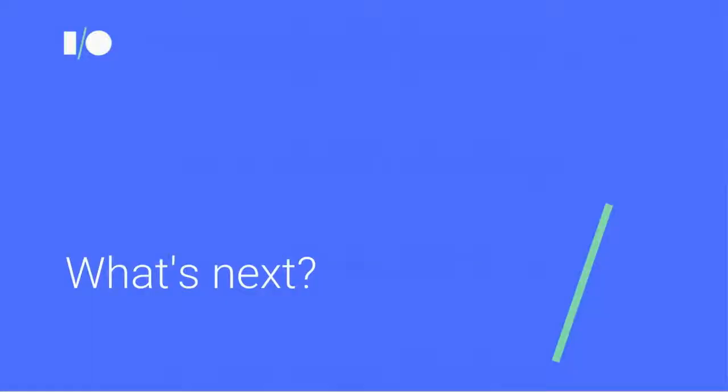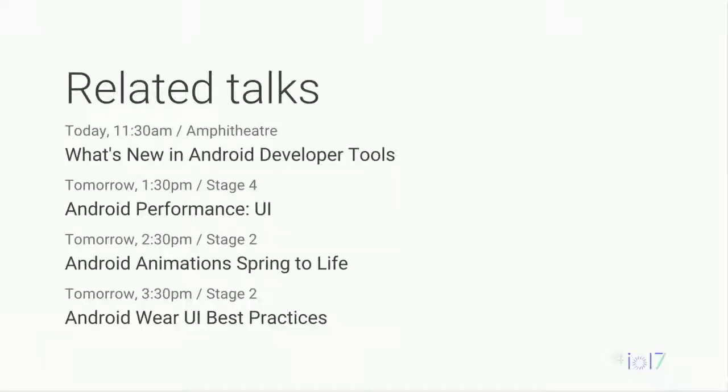And also check out some of the next talks that we have, some of the talks that we've referenced today. So we have What's New in Android Developer Tools, if you want to learn more about things like the font tool that's integrated into Android Studio, Android Performance UI, if you want to see Chet on stage again, Android Animation Spring to Life for direct interaction, and Android Wear UI best practices for learning how to create UIs optimized for watches.